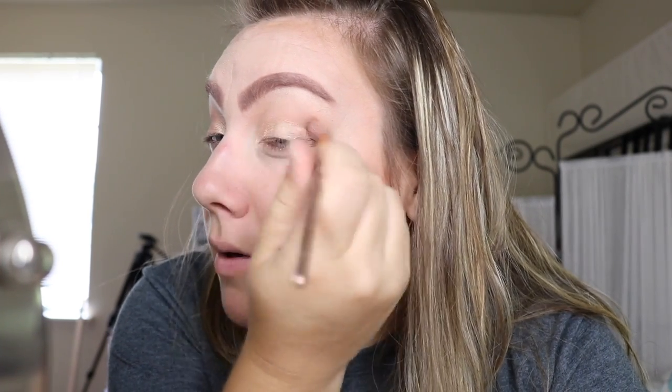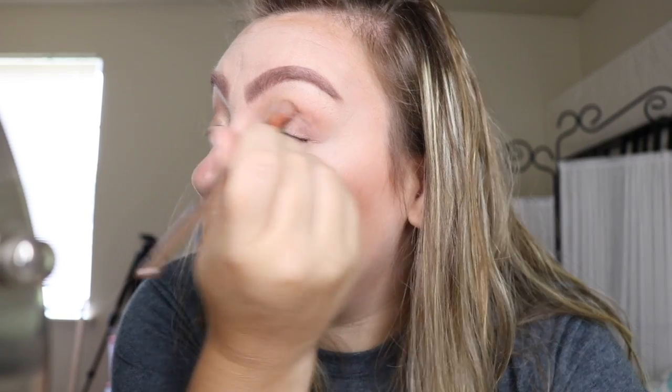Usually, I don't put shimmers first, but for the sake of me running out of time, I'm gonna take that same fluffy brush from before. I want to darken up the edges because I'm feeling spicy today. It's like a good smokiness. Not that big of a deal if you mess up. Just clean it off. Do it again. I bring mine a little bit higher because I don't really have hooded lids, but I have something going on here. I lose quite a bit of the color.